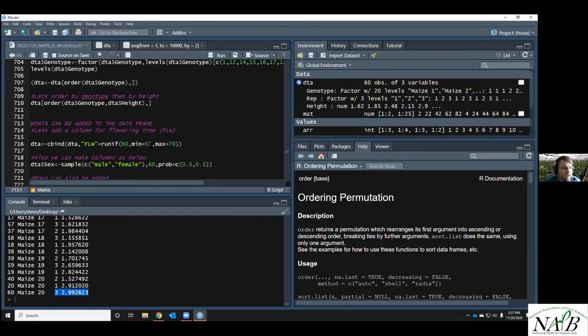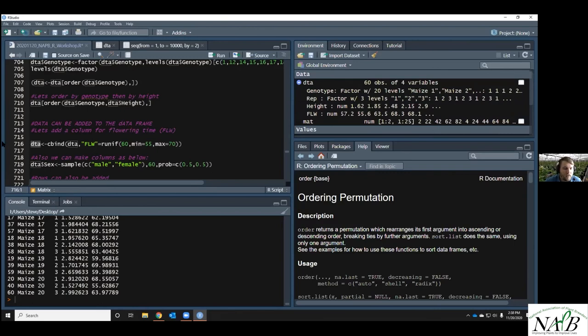Okay. So there are functions called column bind and row bind. It's called cbind and rbind. And you can add things to your data frames. You can also add rows and columns to matrices. The thing with data frames though is that when you cbind, you say what is it you're binding together? You're binding the data frame that we've built, data, but we're going to add another column to it. So we have to make that equal. We know that there are 60 observations in the data frame. So we're going to make a flowering time column, flowering time FLW equals random numbers, 60 of them from 55 to 70. And we're going to bind that to the end as the next column of the data frame. So if we look at data now, we now have this new flower column.